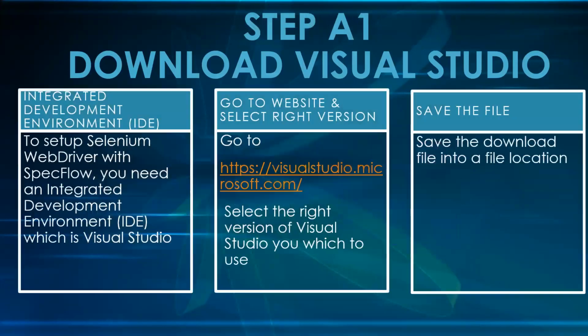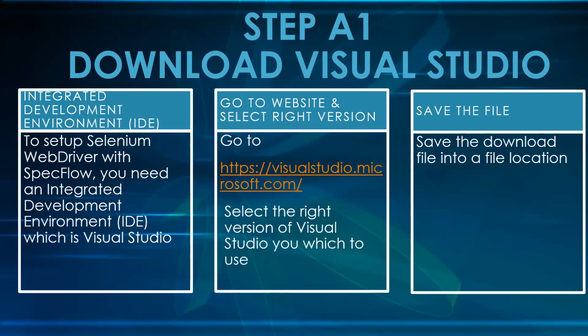A1, download Visual Studio. To download Visual Studio, you need to go to visualstudio.microsoft.com. That is where you can get the copy from. It's so important that you have an IDE for you to run C#, right? And the IDE that you're going to use for the programming language C# that we are using is Visual Studio, right? Visual Studio is a tool, and it's called an integrated development environment. It's an IDE.